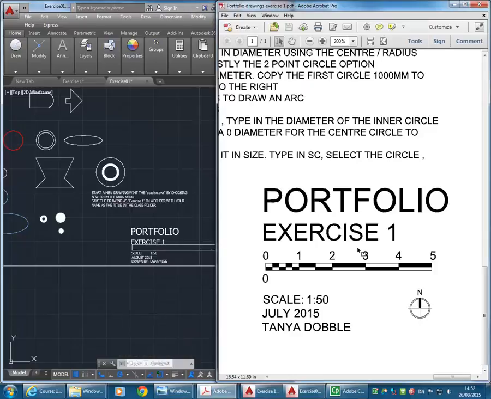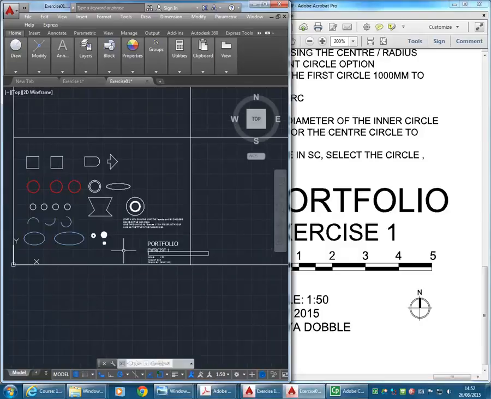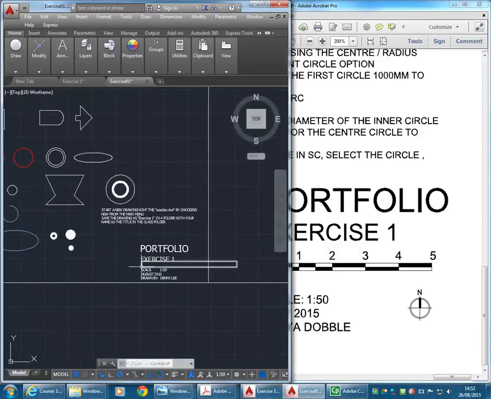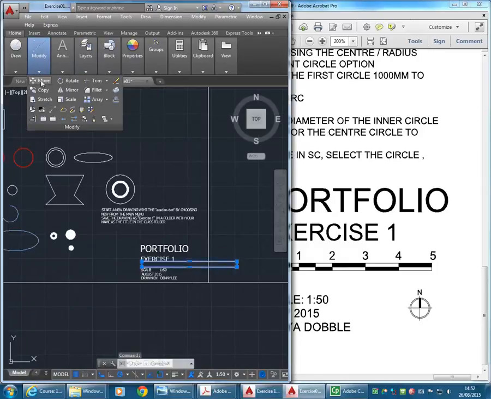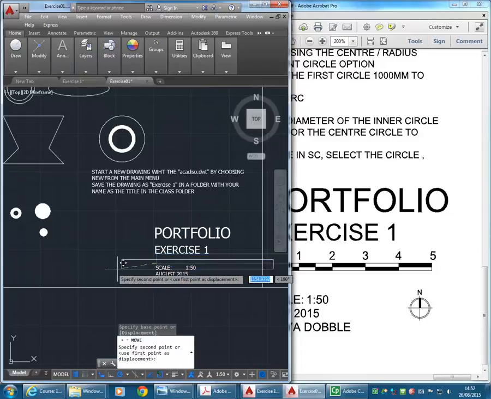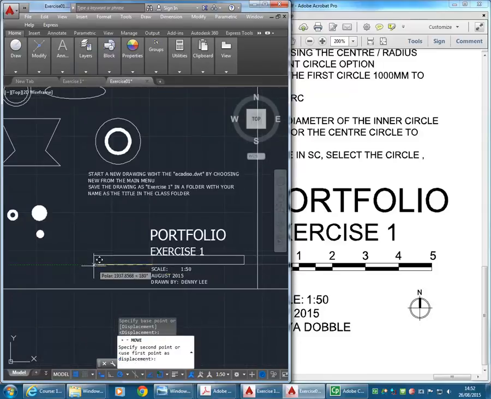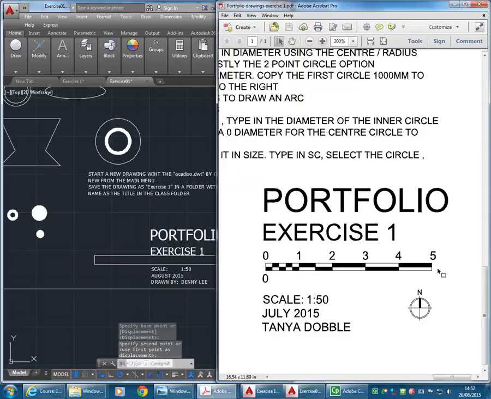Okay, now I think this scale might be wrong. Yeah, it is, I'd say. I had a feeling, because 5 metres is a big scale on a 1 to 50. But that's okay, just draw it bigger than it's shown here. That's not correct. So that scale, has anyone tried printing it out and measuring off?